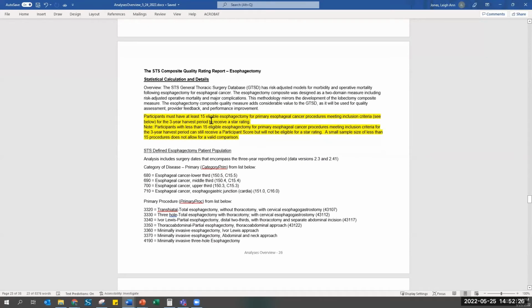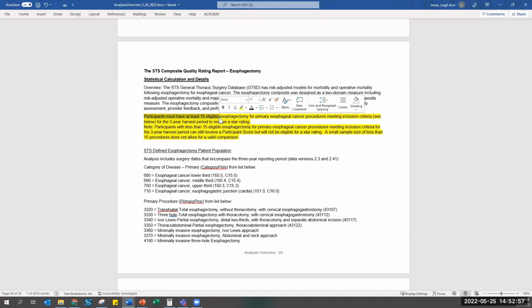And then we have our esophagectomy composite information. Please note that in this fall 21, this is a change in previous reporting. In order to be eligible for the esophagectomy composite, DCRI was looking at 30 eligible records. However, that has been changed. So now participants must have at least 15 eligible records for the esophagectomy population.